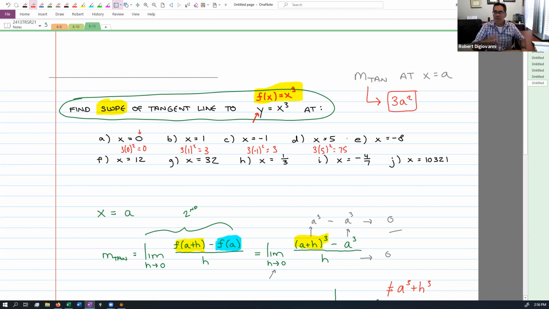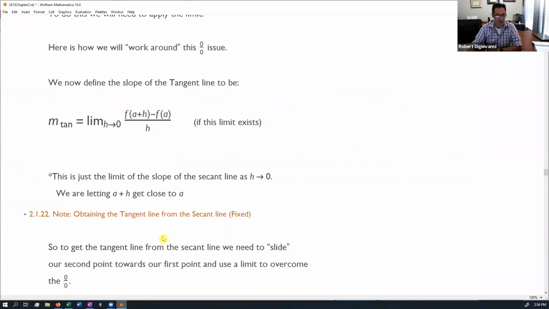And do you see now that to find these slopes, it's just a bunch of arithmetic, just real quick arithmetic? Isn't that better? Isn't that more efficient than doing 10 different limits? You'll see the power of doing it in general as opposed to doing it one at a time. Right. So then is that 3a squared our derivative for the function? Yes, that's exactly what I'm about to tell you right now.